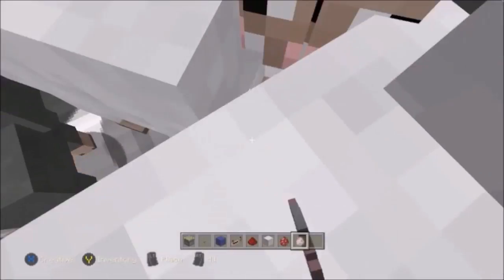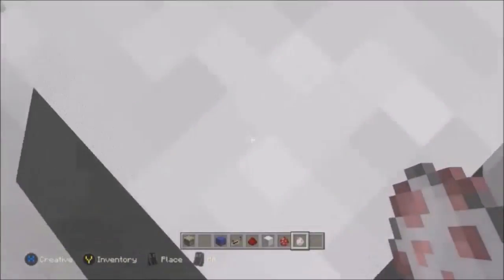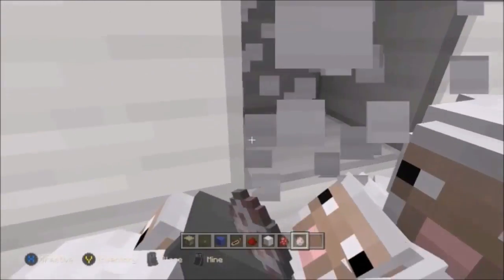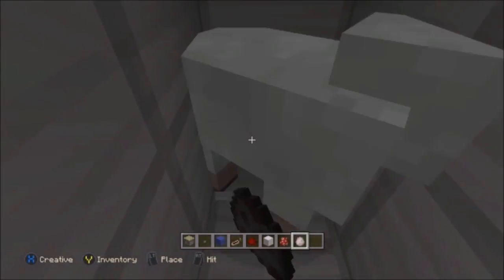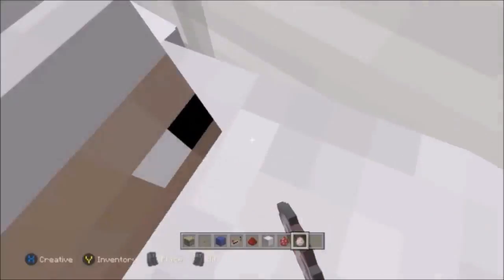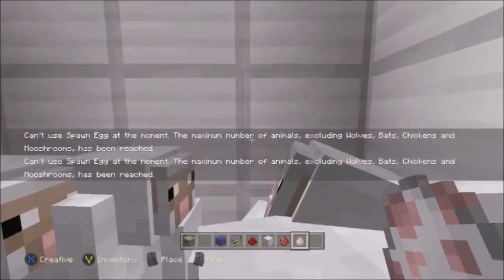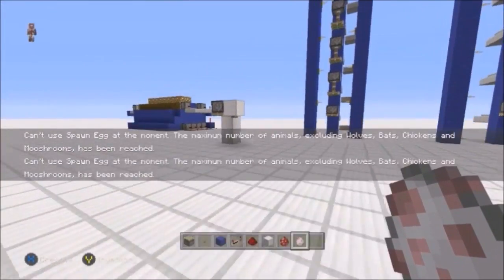I've put them in a box just because I want to kill them all, because I don't want them wandering around my world. Not the test world anyway. Otherwise I'll be shooting up and down the piston elevators, doing my nut each time I'm trying to work on something. Come on. There we go. Can't use spawn egg at the moment. Maximum number of animals, excluding wolves, bats, chickens, and mushrooms.